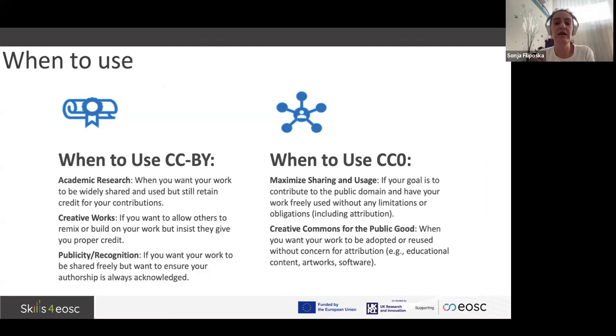If I put SA, for example, then the derivation, the adaptation or anything has to be a CC BY SA license. So if I put SA, then the other one that is going to reuse my resources has to put SA as well. So from that point of view, it's a bit restrictive. If I put non-commercial, then I'm great with sharing my materials for non-commercial purposes. But if someone for commercial purposes would like to reuse them, then it's a problem and they cannot do it.